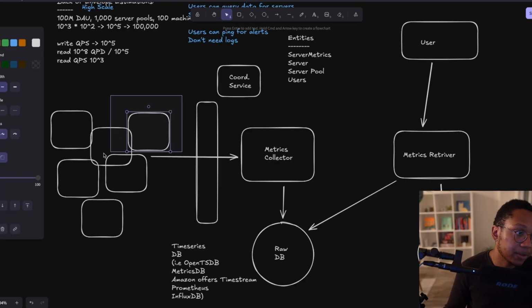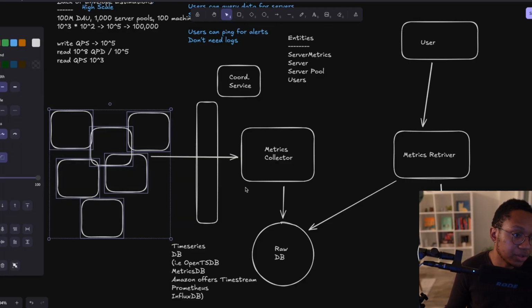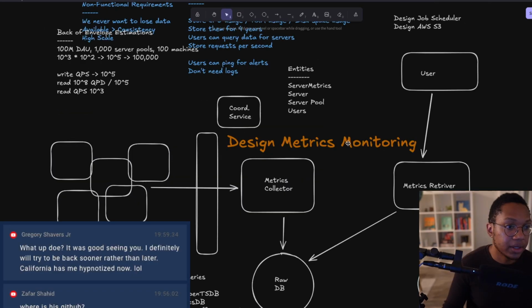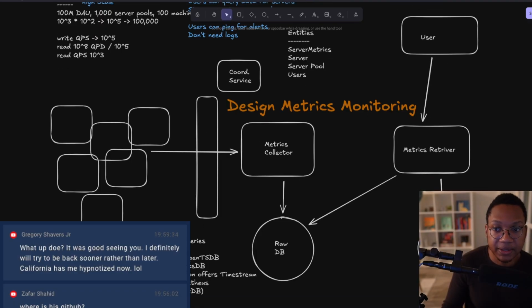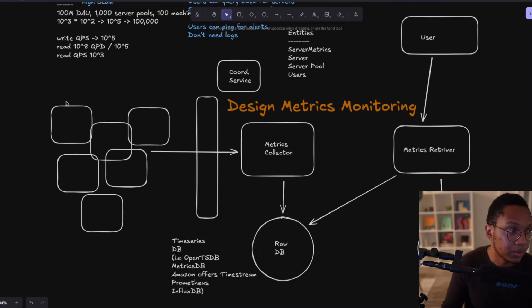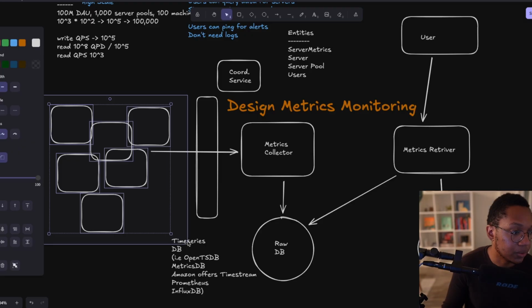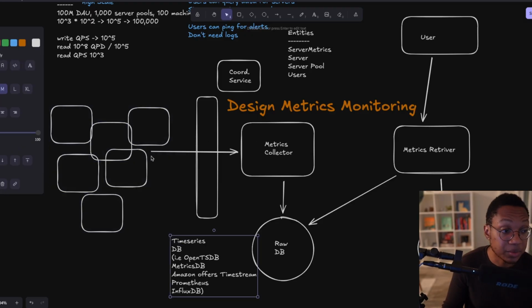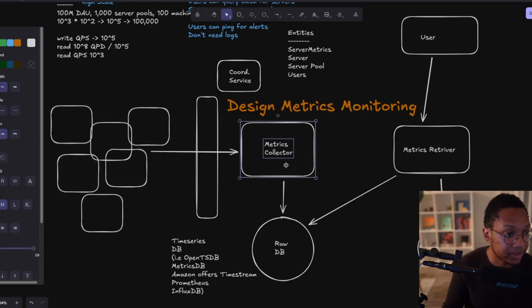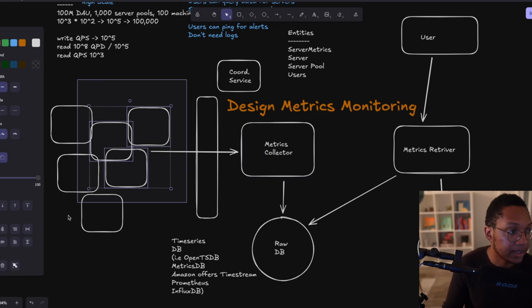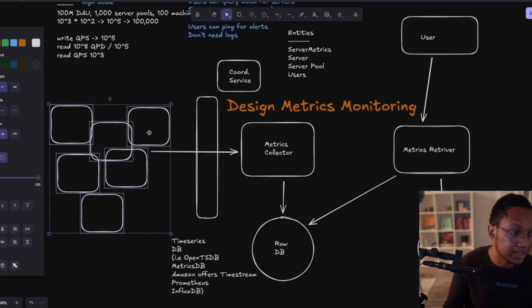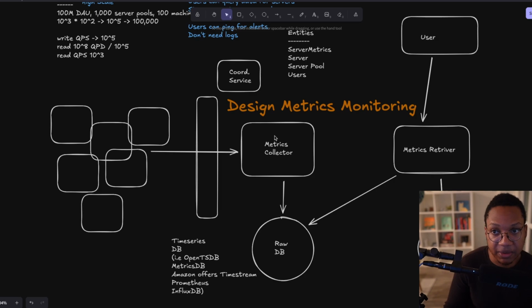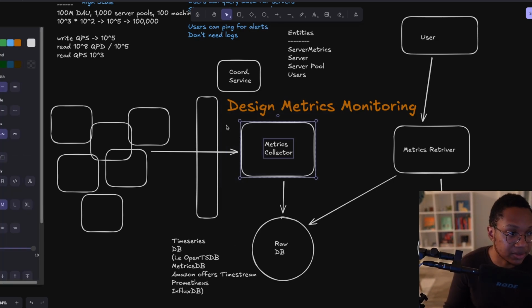And another thing here is, what if we push too many metrics to the collector? For designing metrics monitoring, the push versus pull method is something that's really, really big. When you're sending data, you can either have it send the data to the collector, or we can have the collector retrieve and pull data. And these are going to be two different things, right? At scale, this is really hard for us to manage. We've got tons and tons of servers all pushing into one spot, as opposed to pulling. With pulling, it's really easy to know when something's broken because it just never pulled it.